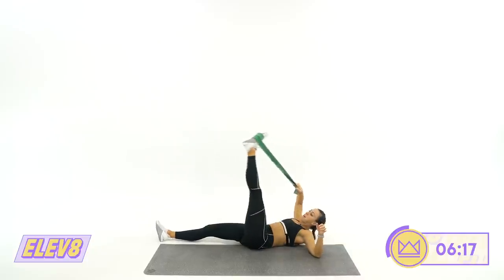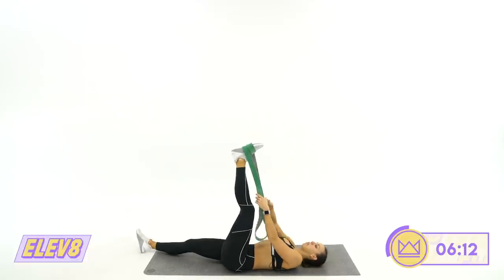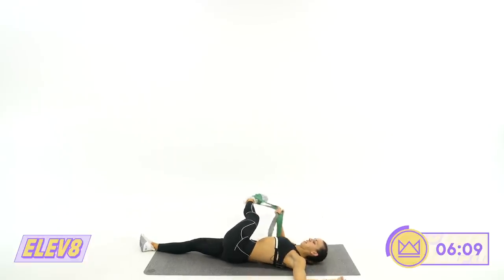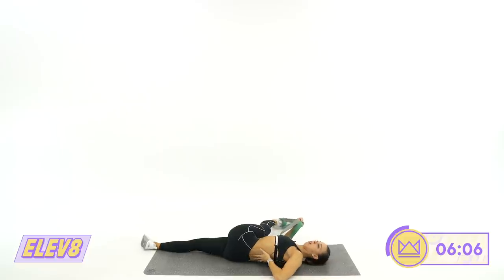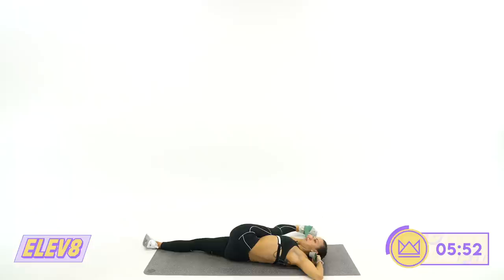Great job. Keep the band or the towel on the same leg. I'm gonna scoot back over to the other side here. You're gonna come back up to the middle and we're gonna cross it over your body. Hips are obviously gonna be off the floor, but I still want your shoulder blades flat. The same thing applies here. If you can just do one arm, pulling it up to your head, perfect. If you can go two arms, pull it higher and put it behind your head, also perfect. Wherever you're at today, let's go there. You should really feel this one, honestly, from your tailbone down to your toes. I feel it all the way down the back of my leg. Keep your chest open.